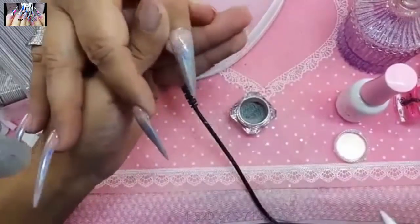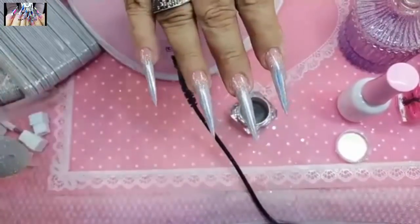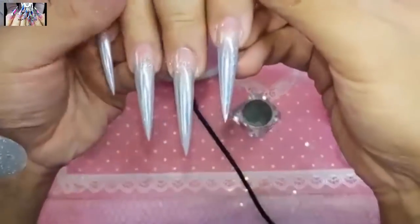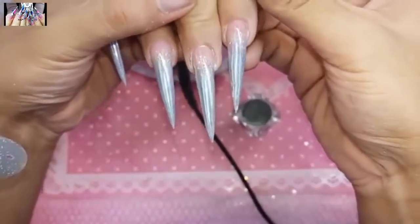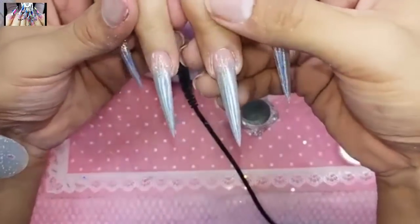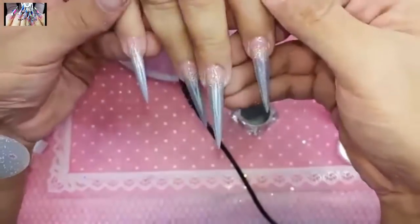Look at that rainbow hologram. That is dope. Let me see if I can turn on the hard light so we can see that. Look at that. Look at the unicorn chrome with the hard light, you guys. It just gives it a really, really ethereal look.